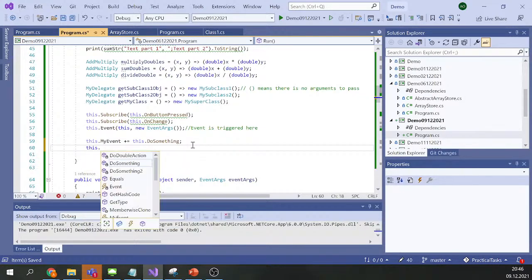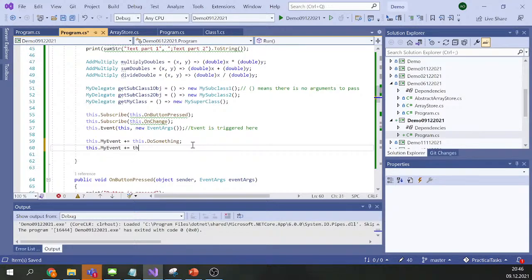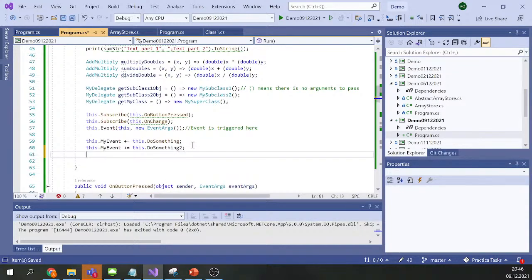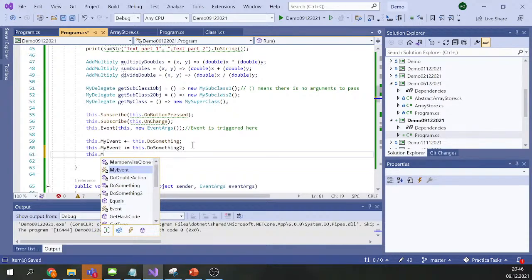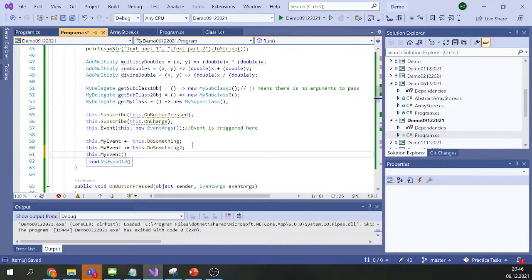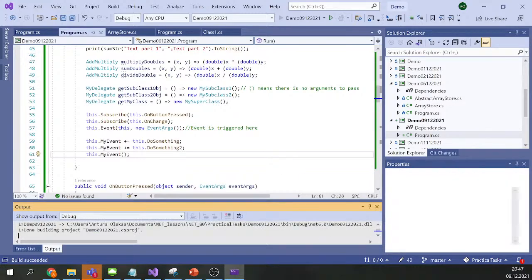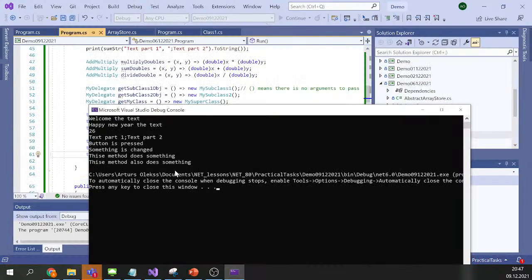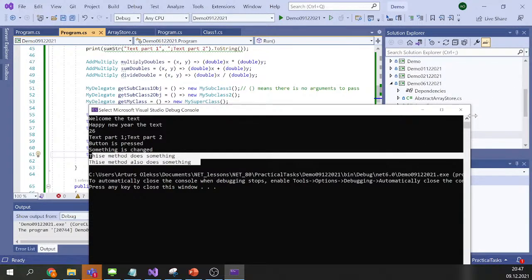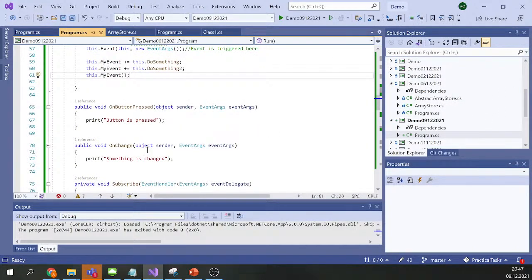And then I can do the same for my event, and at the end I can execute my event. Then it will execute these two functions. You see that these methods are executed.